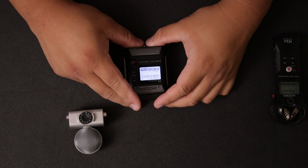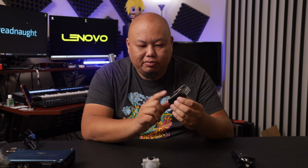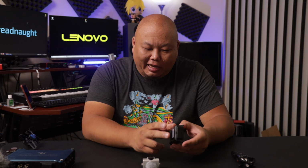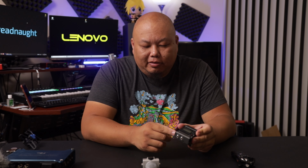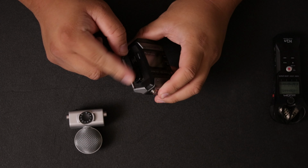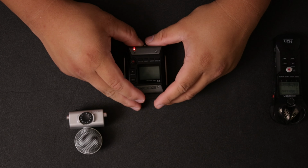And also, when I first got it, I used it for the lav system for an event, which was free, so it was fine. And the dude didn't care. I didn't care either. But when I was putting it into his pocket, because it was real quick, we couldn't put this on his belt. Which I think this belt idea here is probably the worst idea anyone can think of. If people like it, that's fine. But I think it should be removable, you know. But when I was putting it in his pocket, because of this door, it's very easy to just click out, and the battery comes out, and then it turns off. So there's that. And I mentioned that in that one video I spoke about earlier also.